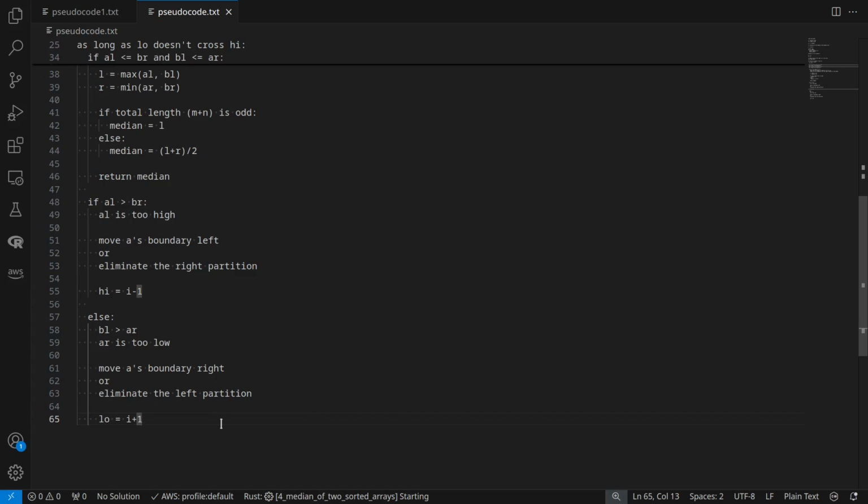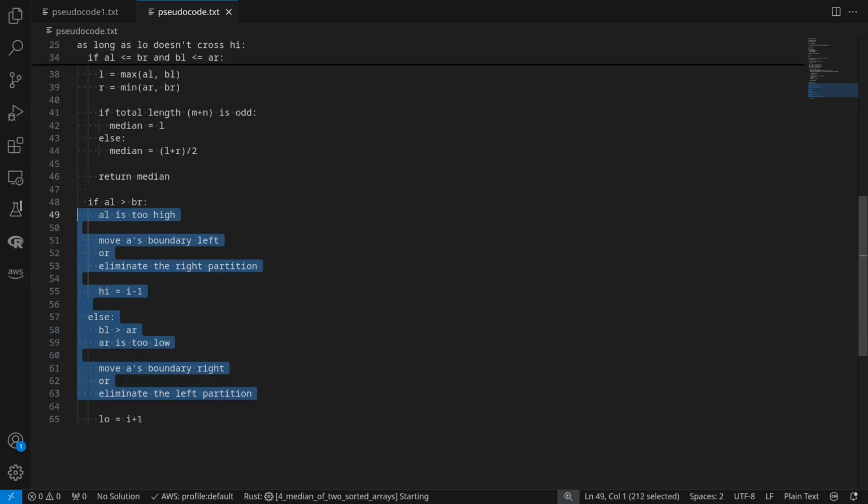In the future, we will see more cases where the two-pointer method is employed, and we'll try to get a generalization for that. Right now I'm just trying to get to the solution as soon as possible. And yeah, this is where you return the median.